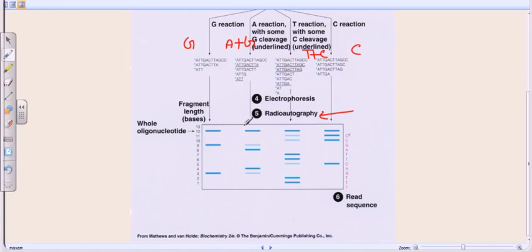Now remember, in each tube we not only get the breakdown products, but also some of the DNA strands which are not broken. We also add that as a marker, so that we can understand whether the process occurred correctly or not. In all of these results on the gel electrophoresis plate or radiogram plate, we can see one band common to all of them, and that is the total length of the base pair. Remember, the number of nucleotides we are talking about is 12. So it's a 12 nucleotide long sequence we need to deduce. It's very small, but for experimental purposes and for understanding, we are taking it very small.